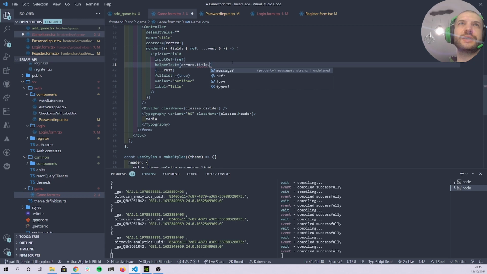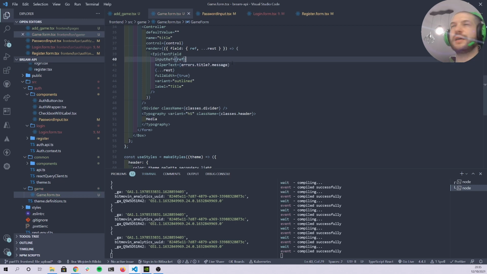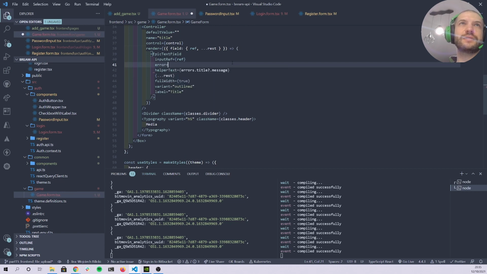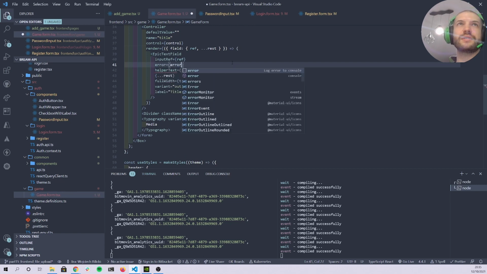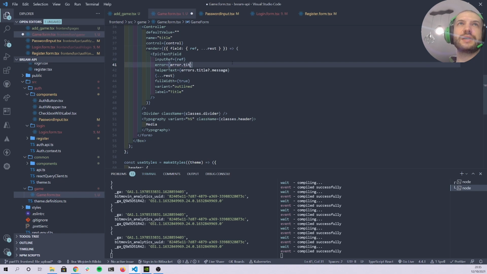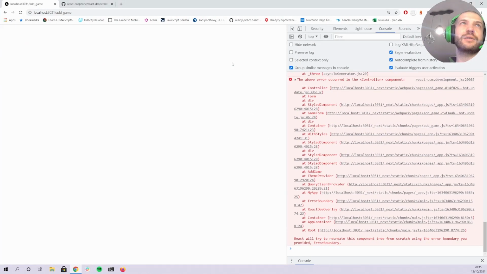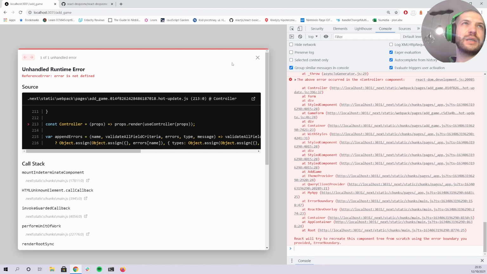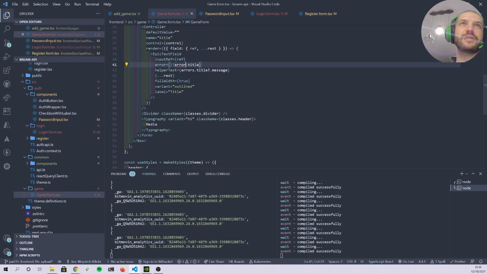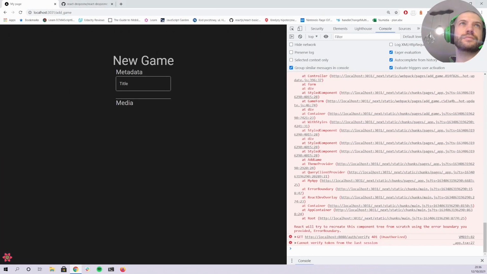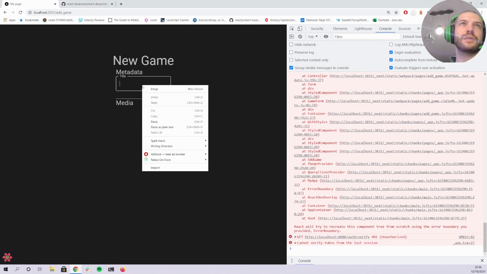It has to be the message, the information about the error itself. It's of course errors dot title. Yeah, we technically were rendering an object. Error is not defined. Errors. Okay.